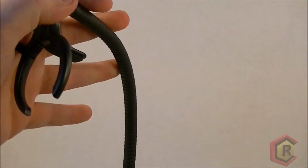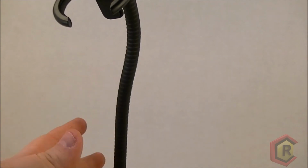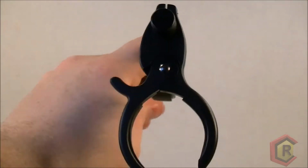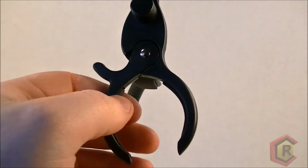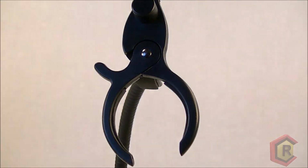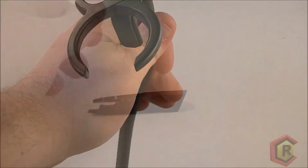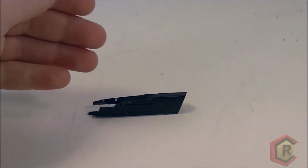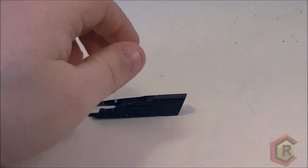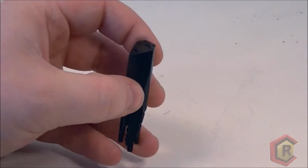You also get this awesome clip that goes with it, and it's a very posable stand. That way you can get him to some good flying positions, and the clip holds on very well. It's got rubber pieces right here, so that way it doesn't chip away or hurt any of the detailing or rip the costume at all, and it holds him very well, and you can get him in some really cool poses. You get this, which is Hot Toys' free gift. It is the 1/1 scale Kryptonian command key.